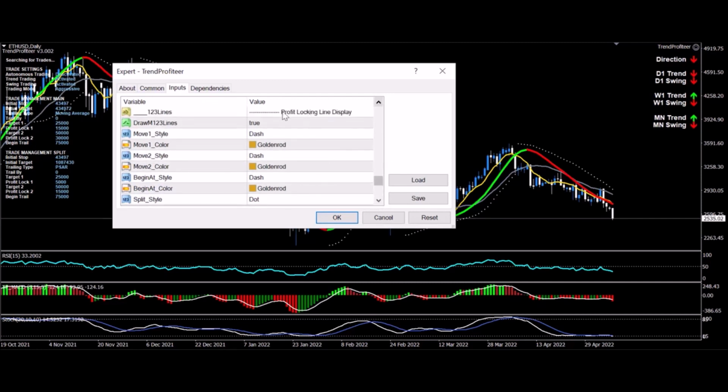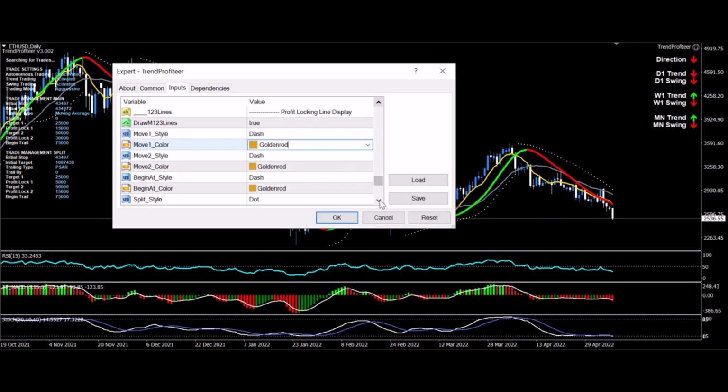Now, this is the profit locking display. You can have that displayed in different styles, and you can have any colors that you want to use. And sometimes they use the same colors, but when you get into multiple trades, it can get very confusing. So I like to use 3 different colors.